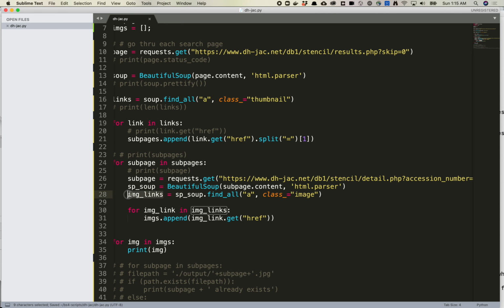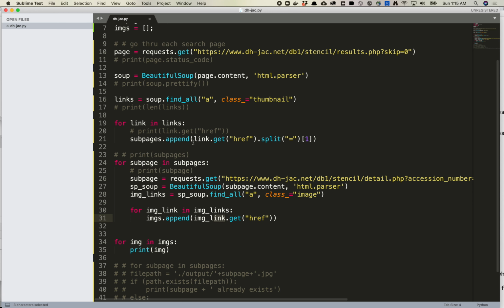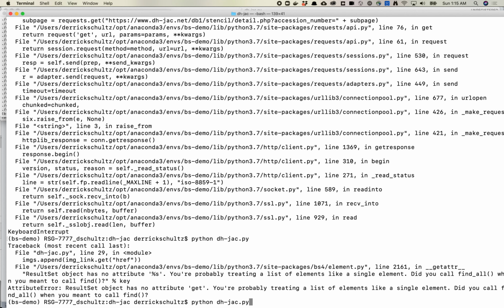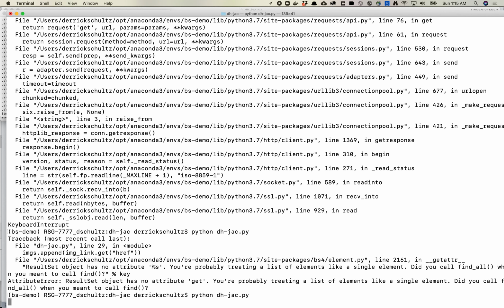So remember that this is a list, and you can't just grab from this. It's not like NumPy where you can just grab everything from a list and append it to this. So we need to do a for loop into this list to get each individual element. And then we're going to take this link and append it to the images list. This is a little confusing. Maybe I should have read through this before doing this video, but we'll see.